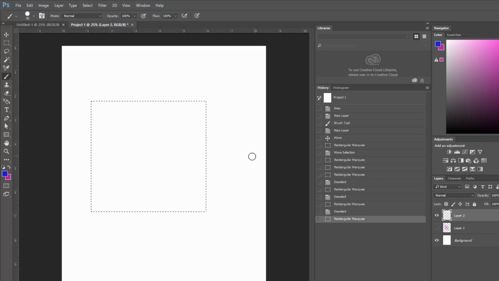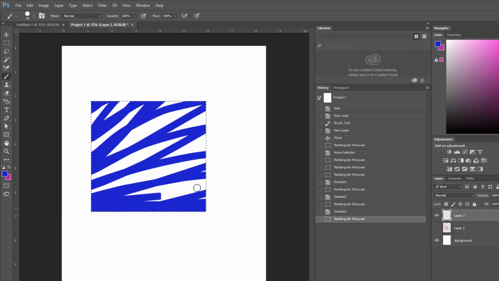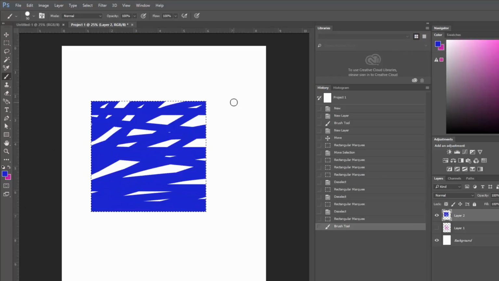Using that selection, I can also make a change, and only that change occurs in the selected space. So think of it as I'm kind of using a stencil in a way. Only the space inside of that selection that I've drawn is going to be what's going to be altered, and it keeps the rest of my document clean.